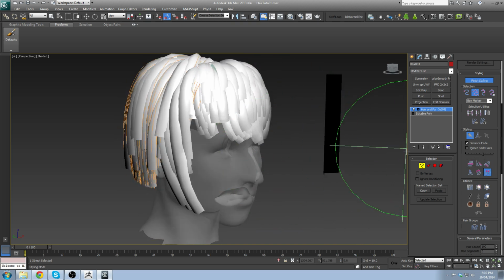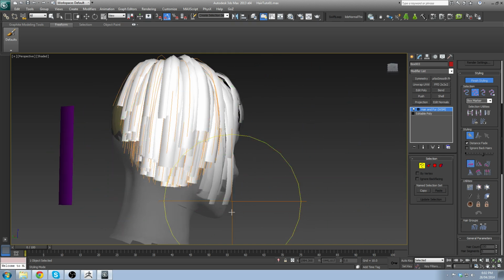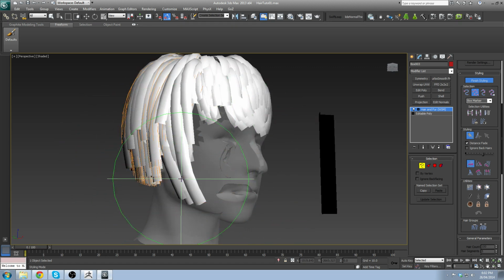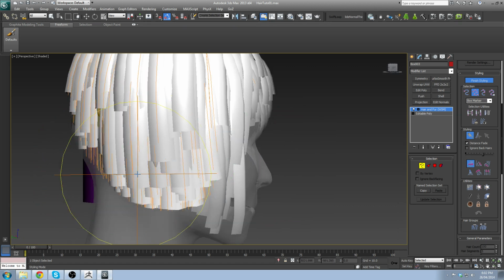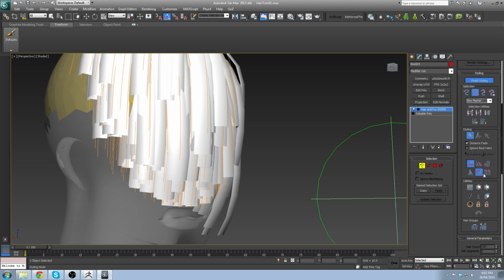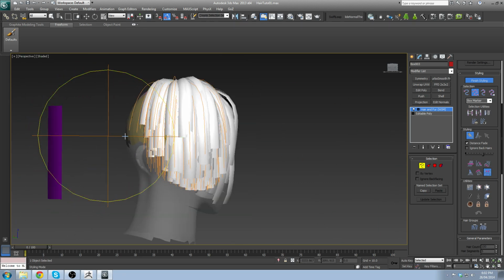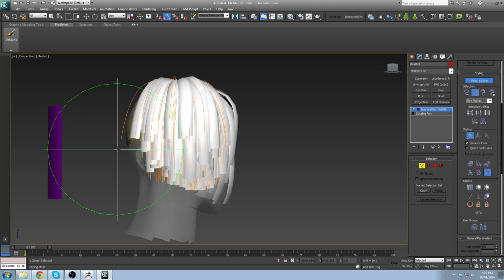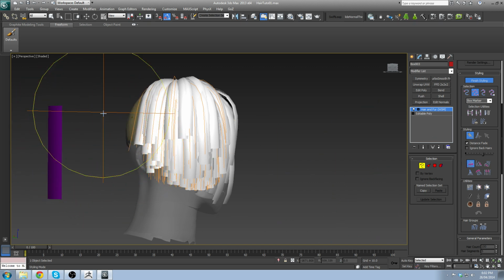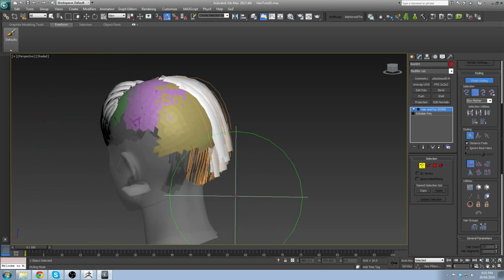Okay, so let's go back and let's tweak the hairs again. I want to scale, but just this part here. Try to bring this a little bit closer to the head.